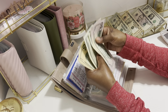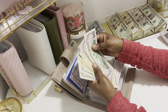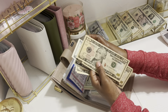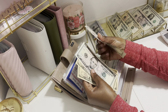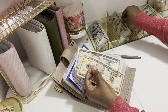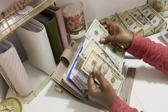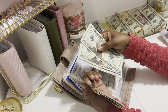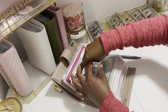So we should have $195 after we add that 65. 151, 120, 140, 150, 160, 170, 185, 195. I'm gonna try to get me some, let's see if we can get a couple 20s. So 20, and that'll make no sense. Yeah, actually, you know what? Let's do $40. I just don't know what to expect as we go down the road, so I'm just trying to get as much change as I can. So we have 195 for piano.